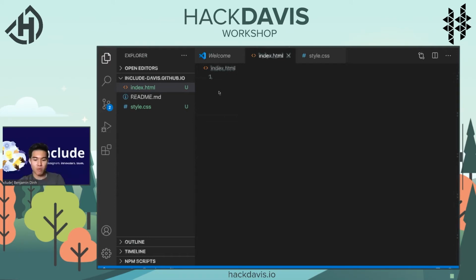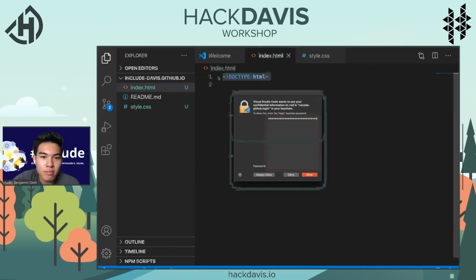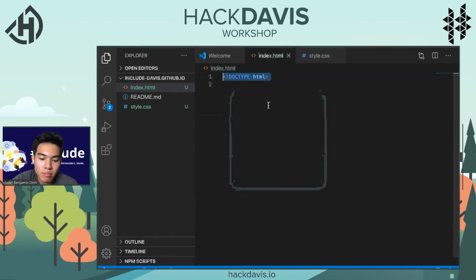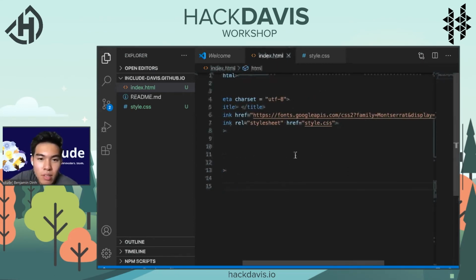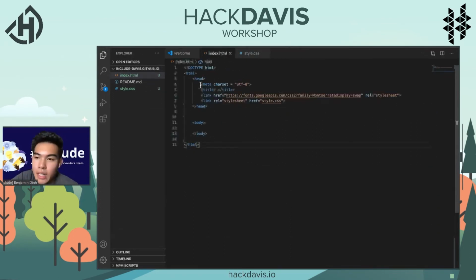And does anyone remember what was in the index.html document? So if you remember, inside the head is all the data that you need for your web page.